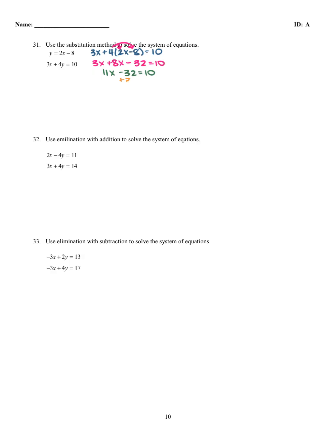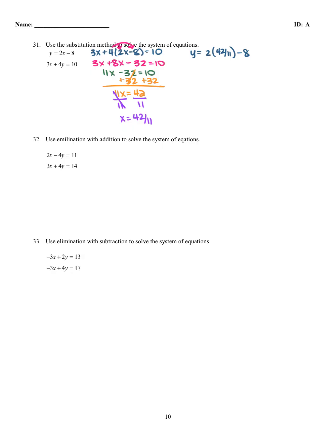Add your 32 over. That gives you 11x is equal to 42. Divide over the 11. So you have that x is 42 over 11. You're going to take that 42 over 11 and plug it in for x in the top equation to solve for y. So that's going to be y is equal to 2 times 42 over 11 minus 8.